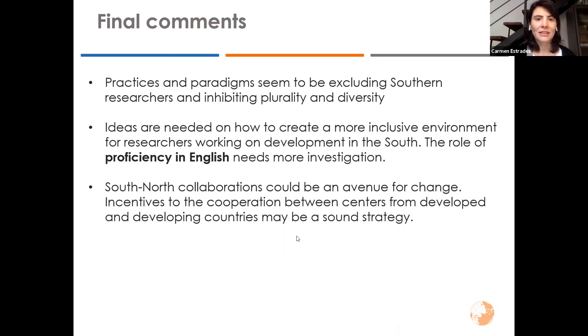As a comment here, it would be good to emphasize future collaborations between South and North networks. They seem to work. Yes, in terms of policy orientations for research policies, I think that is an important point. I think this is a very important dialogue for us researchers located in the South.